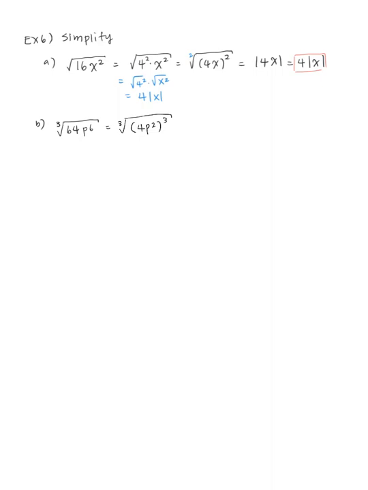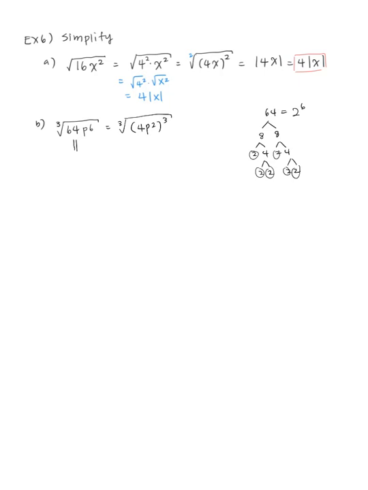So first, what I'm going to do is break down that 64 into a product of primes. So 8 times 8 is 64. 2 times 4, 2 times 4, 2, 2, and then 2, 2. So how many 2's do we got? 1, 2, 3, 4, 5, and a 6. So 64 is 2 to the 6th power. Okay, so I'm just going to work it down here.